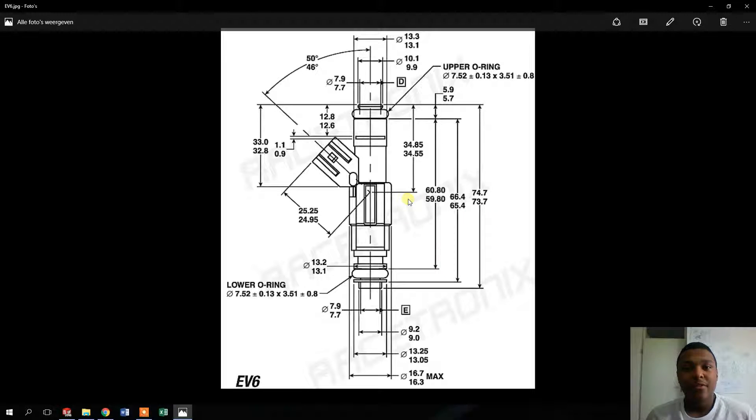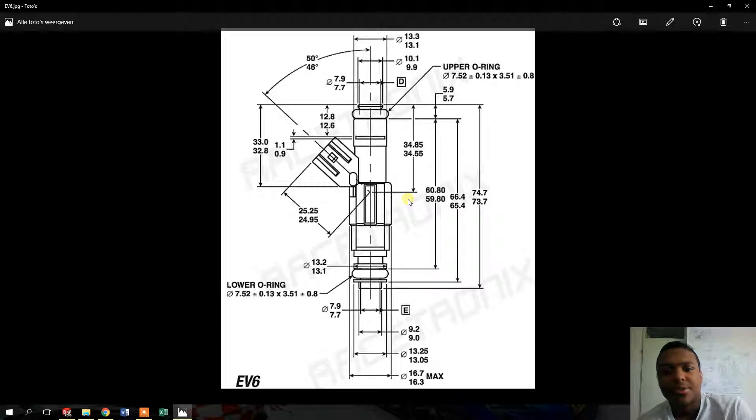Hello, welcome to another episode of SPA Design. In this episode I wanted to make a sort of mule for the fuel injector we're going to make. I'm just going to duplicate the blueprint for the fuel injector you can kind of see on your screen right now. The reason I'm not making it myself is because usually companies like Bosch or Denso or NGK make all the fuel injectors for a lot of systems — it's usually not the manufacturer but the outside supplier of parts.